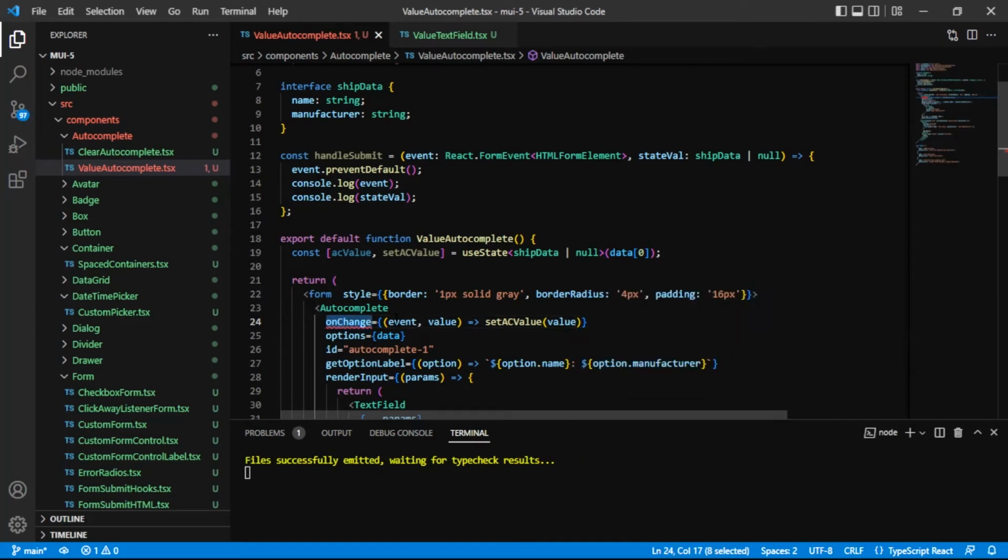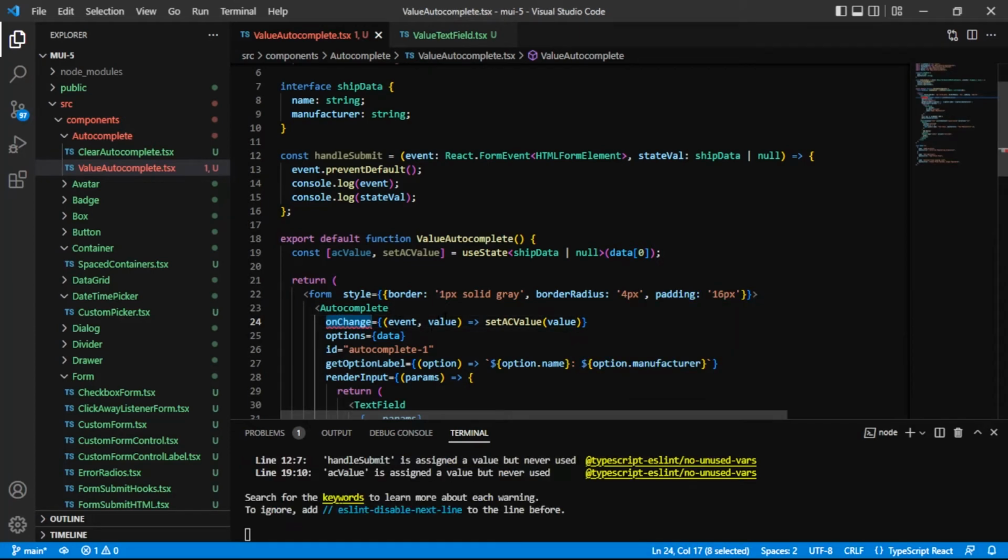So the autocomplete passes in both the event and the new value by default to its change handler. So we don't need the event, but we do need that value. And so now whenever autocomplete changes, this state value, AC value, is getting updated.